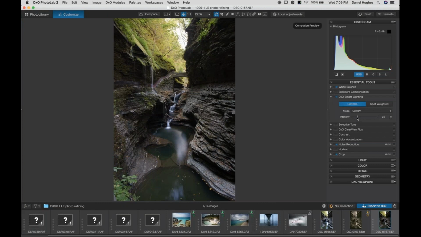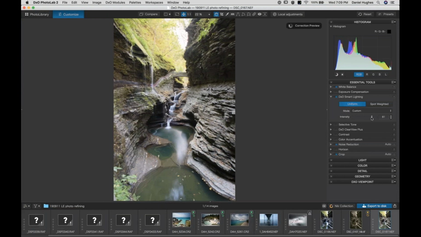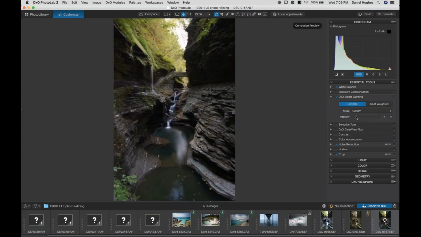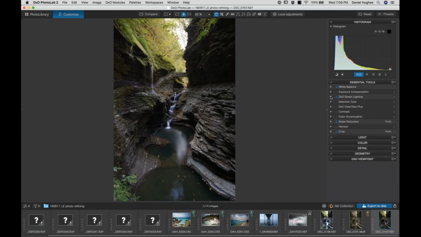I'm going to actually bring this down a little bit. And what we're going to end up doing is bringing out textures and details selectively. Because if I use too much of this DxO Smart Lighting, watch what happens. Obviously, as I bring it to the right, it's going to lighten everything too much, sort of dodges the whole image. But we end up losing a lot of detail up in the highlight section of the top of the Glen. So I don't want that in this case. So I'm going to go a little bit softer handed on some of the global adjustments so that we can bring out the textures and tones using the selective adjustments or localized adjustments with control points. So that's DxO Smart Lighting.